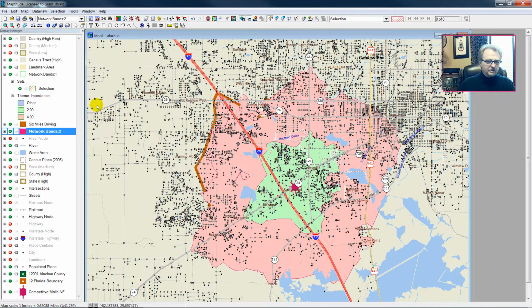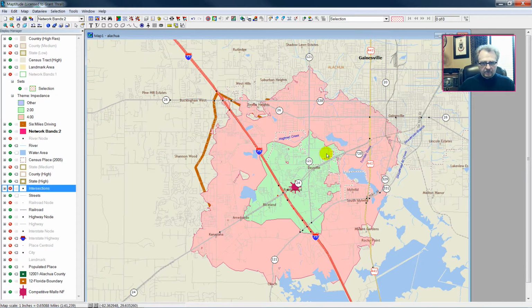This is altogether a much nicer looking trade area, and we can see the difference in how the more granular streets with multiple nodes have eliminated the problem with this spike. So if we were calculating that trade area at a market zone at the area of North Florida, then it's appropriate to use highways and highway nodes.